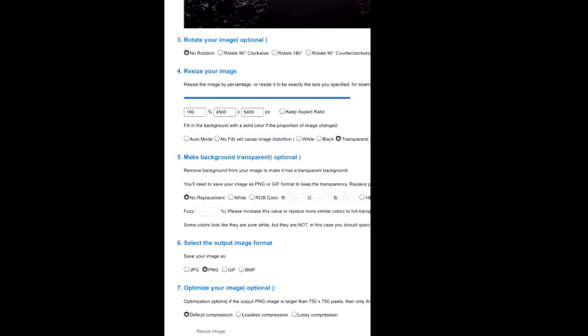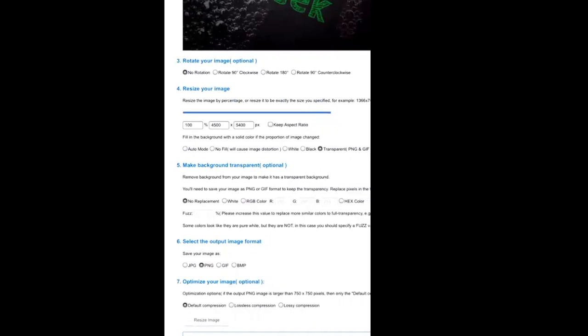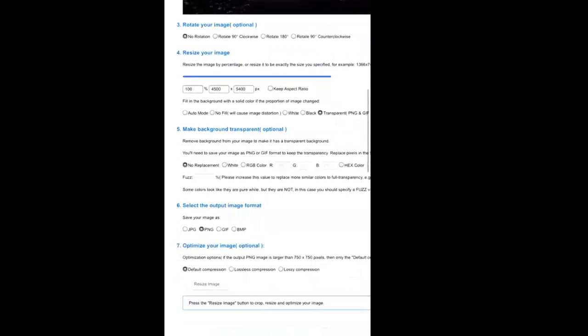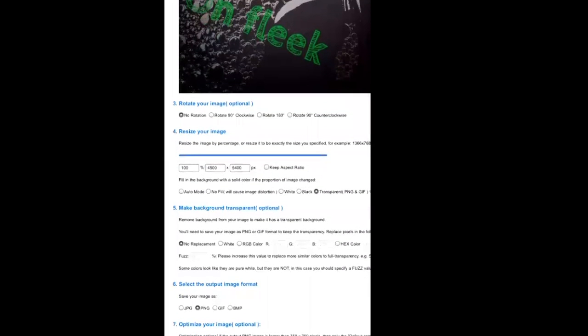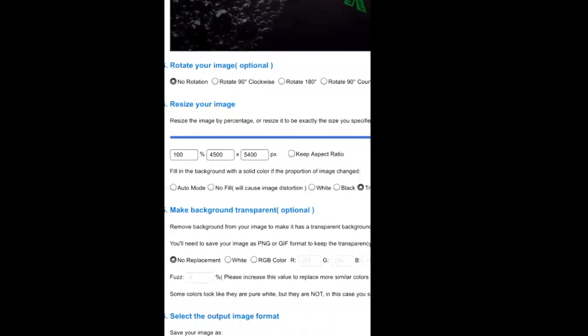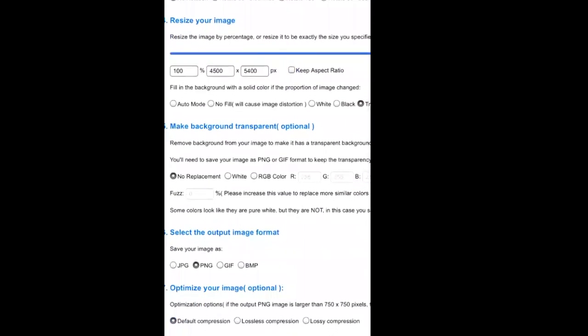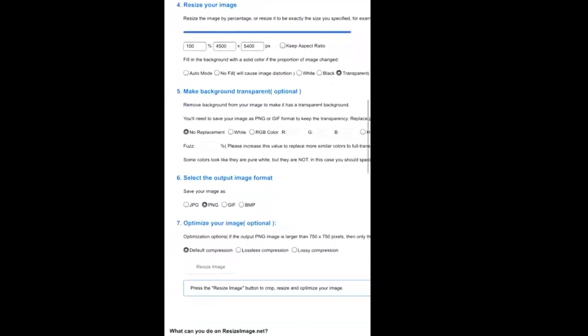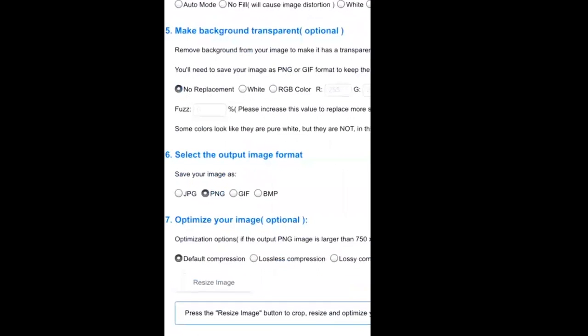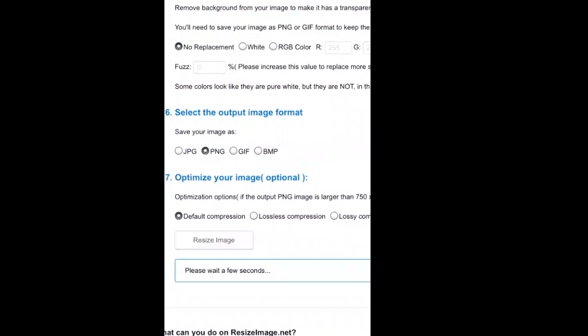It will be a little bit smaller than Amazon wants, but it should be fine. It should look cool on a black t-shirt. So we don't need to change anything else there. I'm going to save it as a PNG file, and I think we're done. So all we did here, we uploaded the image, we didn't crop it, we just resized it to the dimensions that Amazon wants, that 4,500 by 5,400, and we said fill in the background with a transparent color. Those are the only changes we made. Then we want it saved as a PNG file, and we're going to hit resize the image.